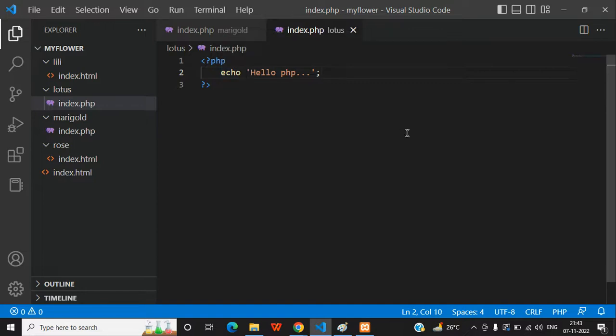Now you can add some HTML tags here like that. See here, hello PHP.